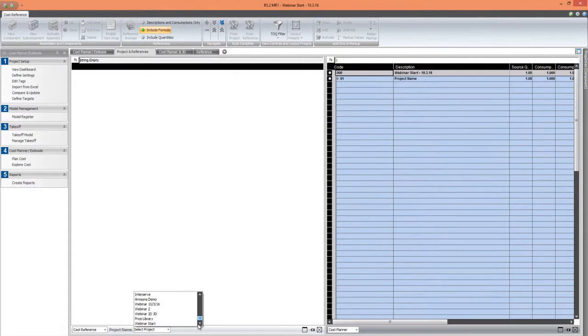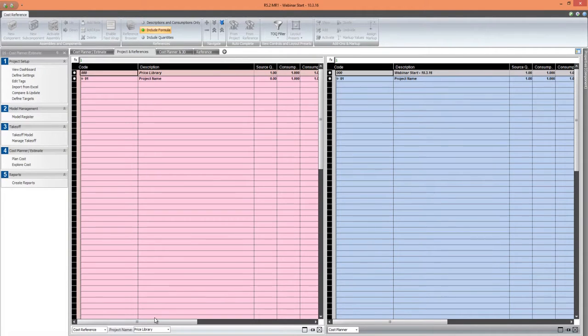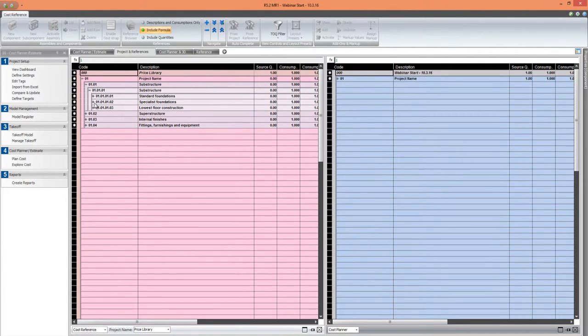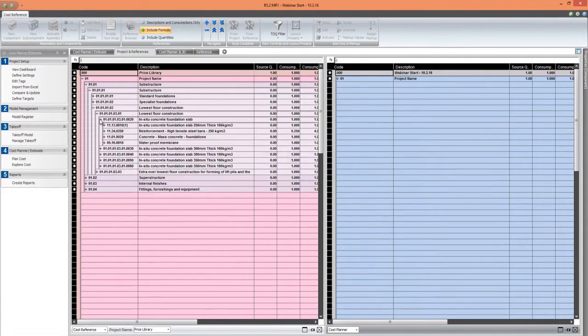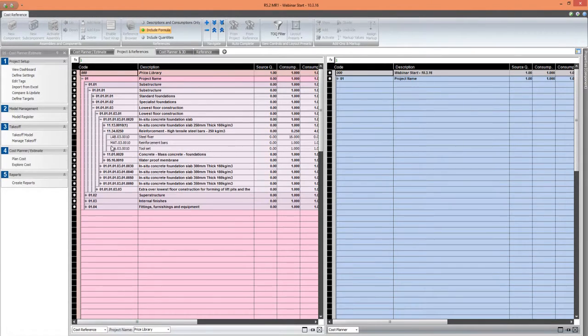And inside this library, I've priced a lot of elements that I commonly use. Let's say I use the same consultant each time and they use the same metadata for their 3D model each time. So for instance, inside my lowest floor construction here, I've got several different types of ground floor slab that I could be using on this project, and it's got the relevant method breakdown and resource breakdown.